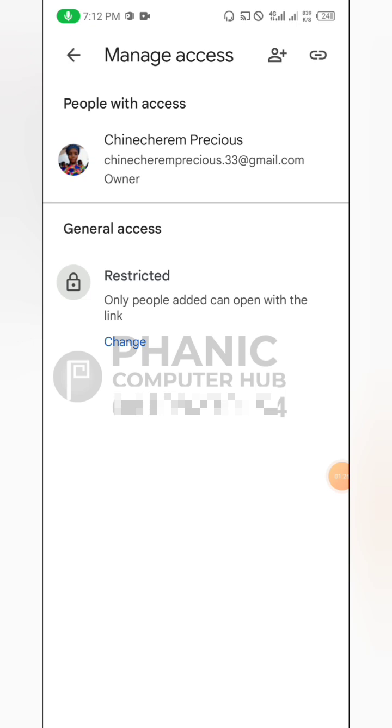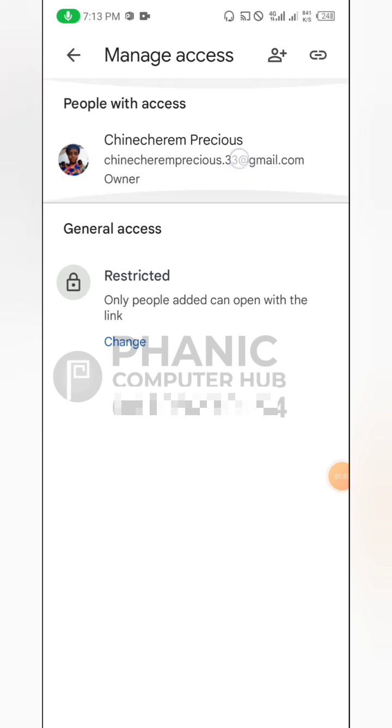If for example I mistakenly sent, or maybe I intentionally forwarded, copy the link of this file and send it to a friend, I can say under manage access, I can say let this file be accessed by anyone that has the link, or by anyone I added here to access it.